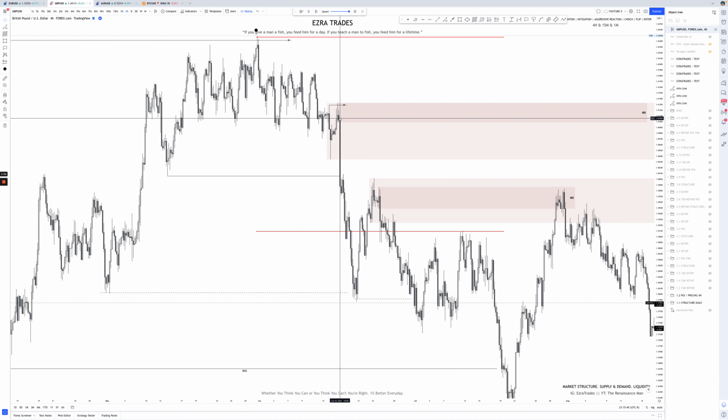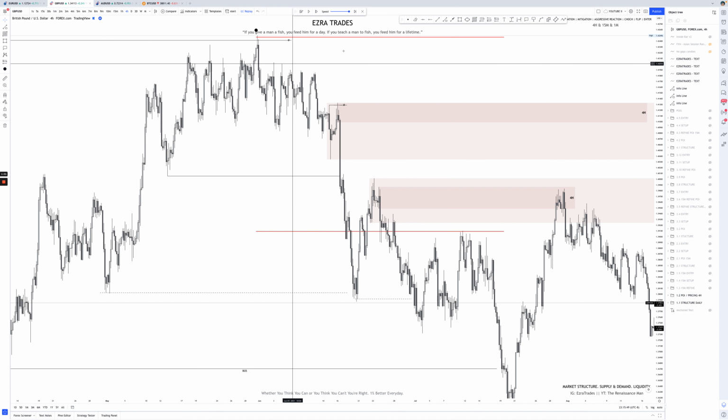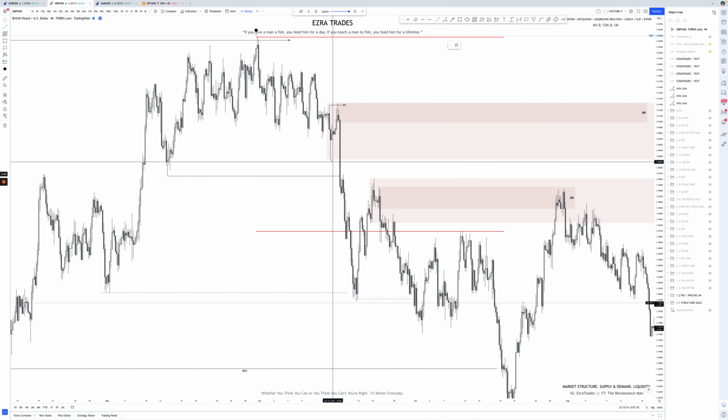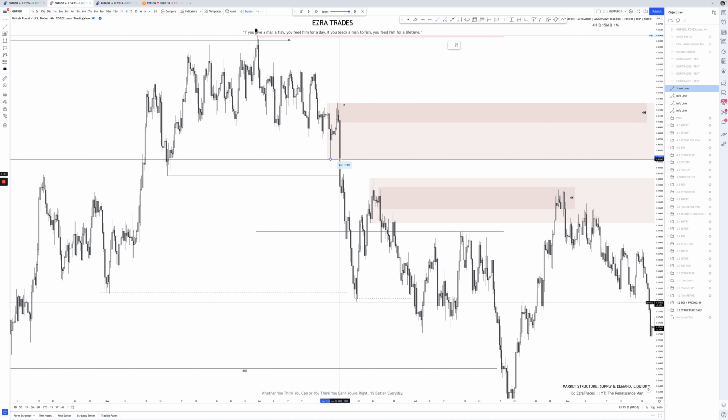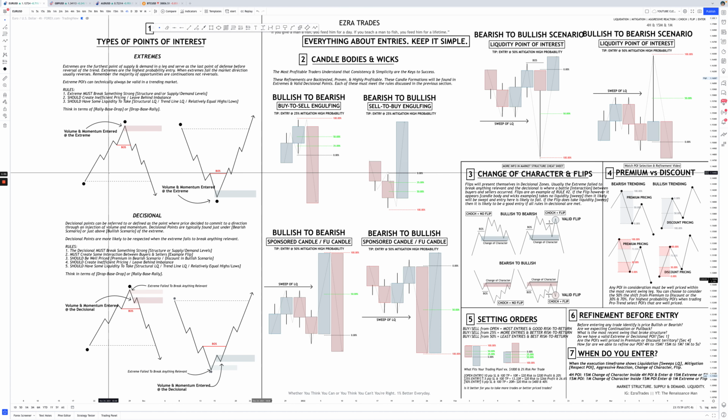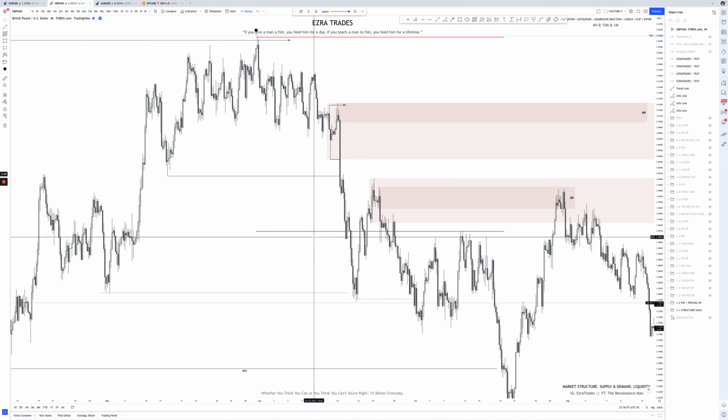So here, this area broke something relevant, broke this structure, right? And it broke this structure in here too, right? So we have 2 points that we broke. On top of that, what do we have? Let's look at our little list. In this case, it must break structure. Did it have an interaction? Is it well priced? We already know it's well priced because it's above the 50%, right?